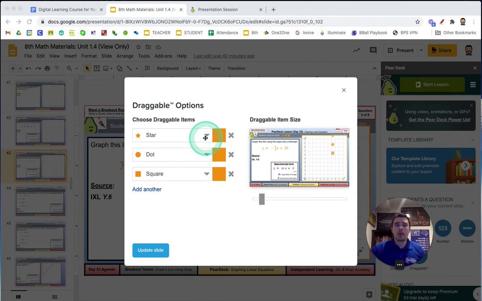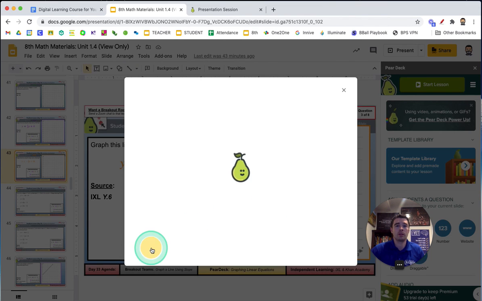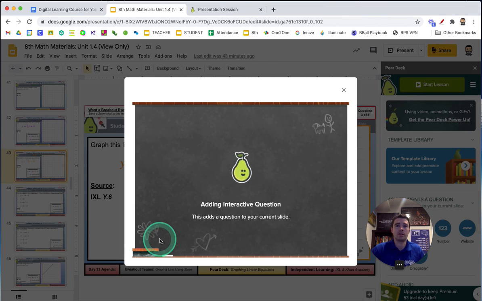As that template pops up here, you can see you can add other squares or circles. So if I wanted to add other things, I could do that, or delete some of them if I don't want them all in there. I can change the colors of those dots, and a really important thing, I can change the size. In the beginning, some of them are way too big up there, and then you can choose and see how big it would look for students, and ultimately decide how big you want those dots to be. But really simple, you pick those dots, whatever you want for points for students to be graphing.